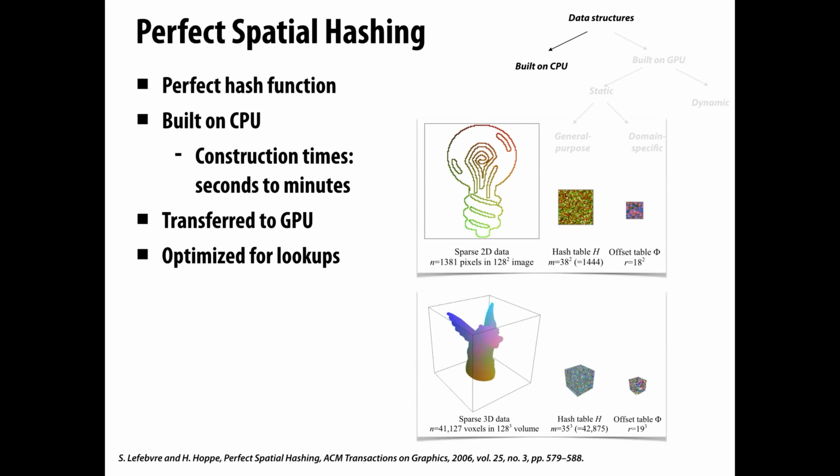This was an interesting approach in that building a perfect hash table is really a difficult thing to do. So this approach would take a hash table that was almost perfect. This is the hash table H here. Then it would have a second, littler hash table that would be used just to tweak this enough to make it perfect. Figuring out the right hash tables there is what was expensive in terms of construction. But it was pretty cool that once you were able to do this, you were able to do some really fast lookups on the GPU.